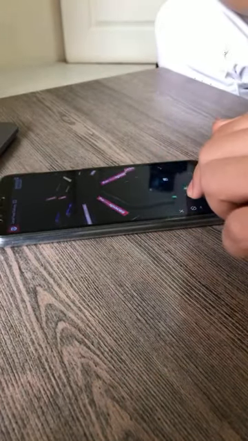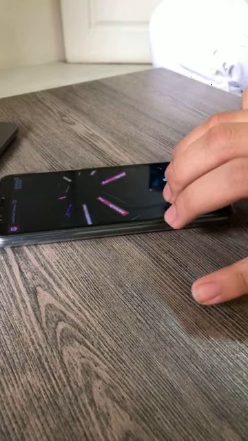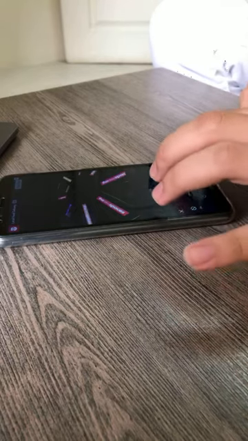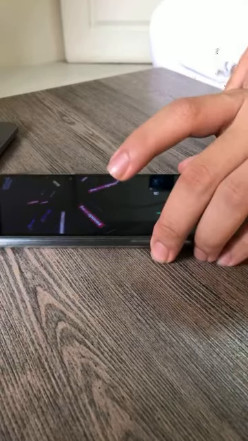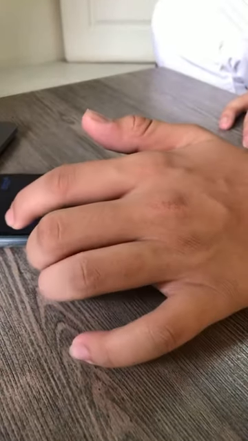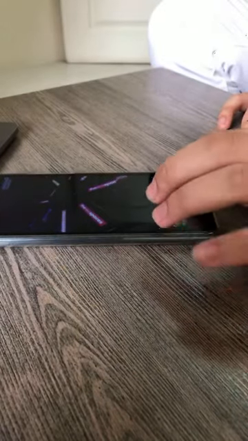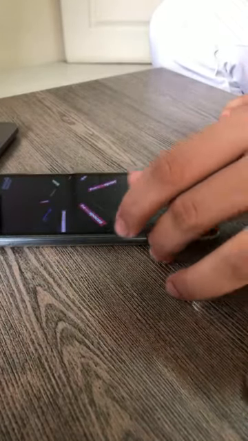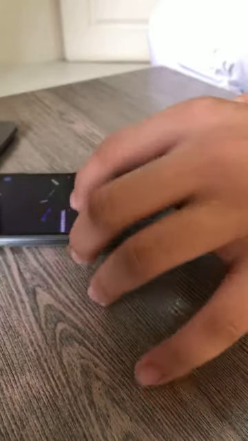We also saw this in that phone. It blurs the sidelines out, like the top and the bottom sideline. Why is that a good feature? Because if you don't want to blur it out, it looks pretty cool. And if you want to blur it out, it's kind of like a frame, and you can also zoom in and out of the blur feature. So that's a pretty cool feature.